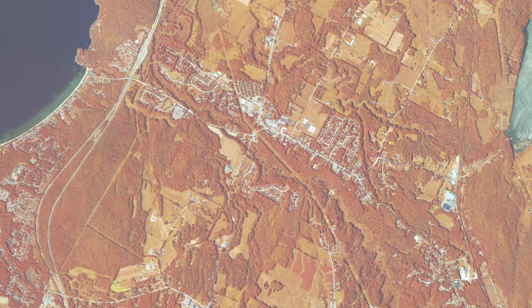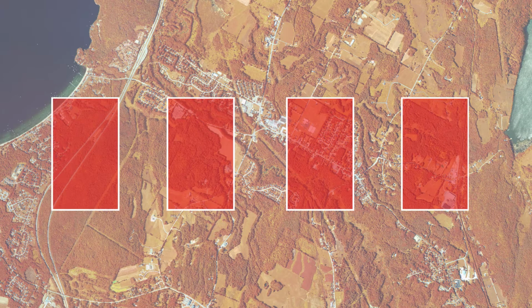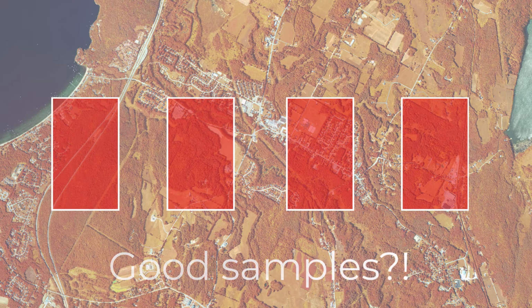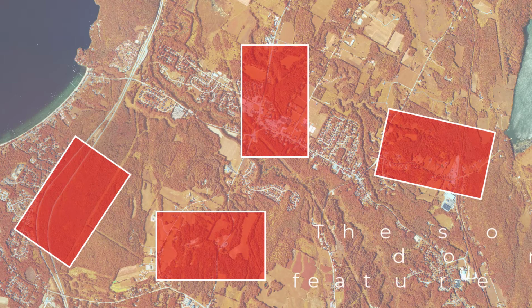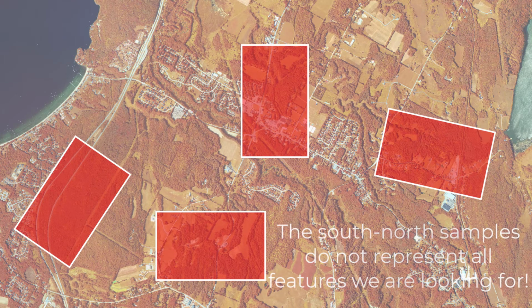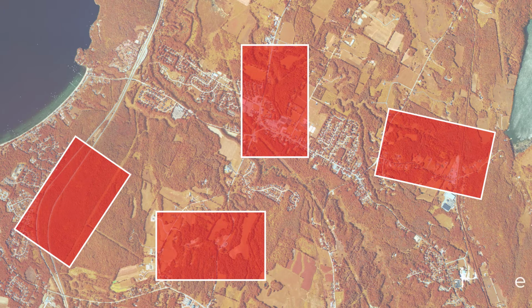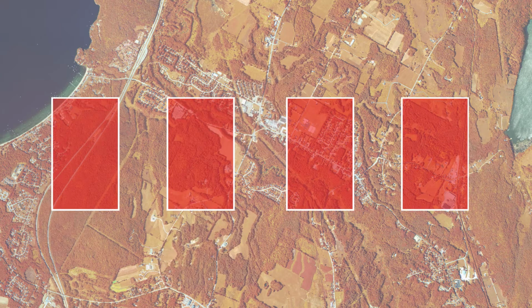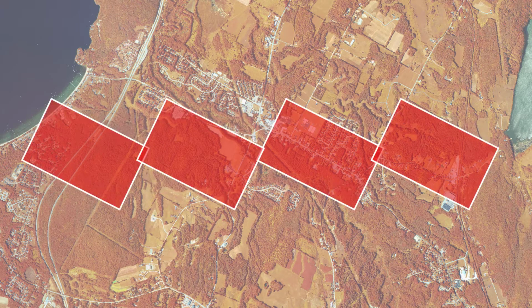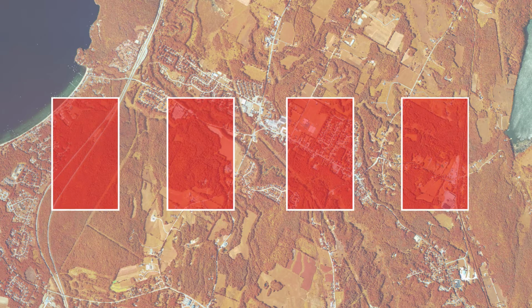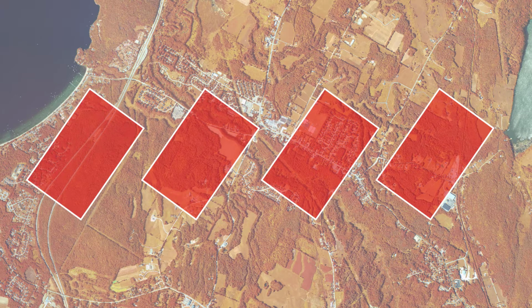I think a good example is if you're looking for buildings, let's say, and all the buildings that you have are in south-north direction, and you train the model with it, it will only find buildings that have this direction. But you probably also have buildings in other scenes which are west to east. So what you can do is use rotation. Even though you just have south-north oriented buildings, you can use rotation and pretend to have more samples, and then you can rotate it based on an angle that you define, let's say 10, 20, 30 degrees. It's gonna rotate it and you're gonna augment your sample space.